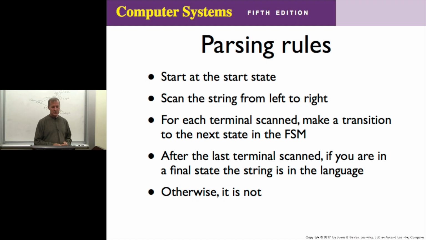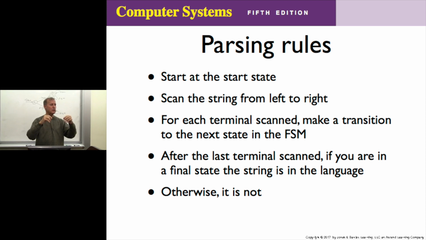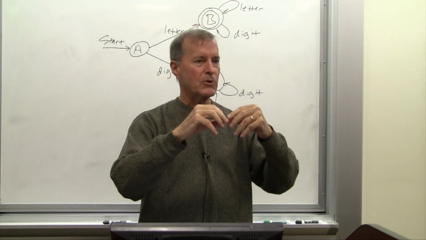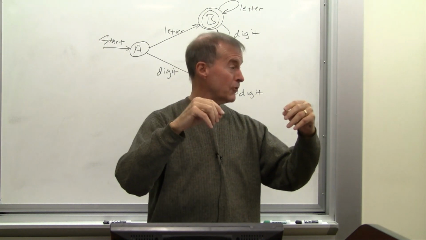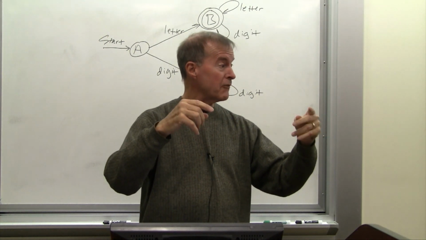And the way it works is this. In this next slide, we have what are called parsing rules. And so, with the grammar, what we did is given a sequence of terminal characters, how does a grammar work? That sequence of characters is valid if you can do a what? Yeah, if you can do a derivation.